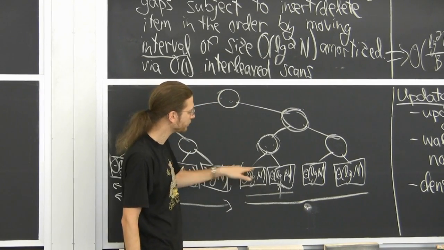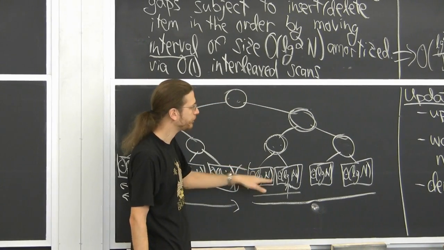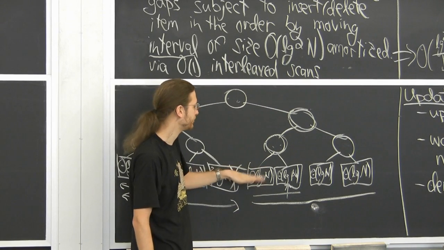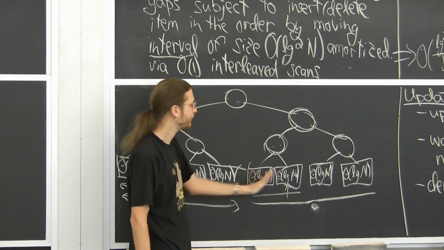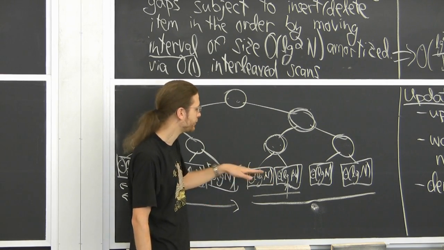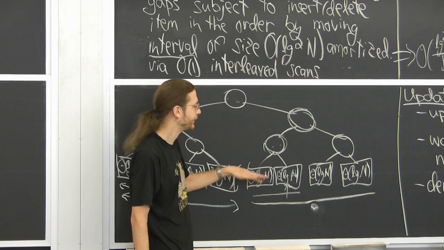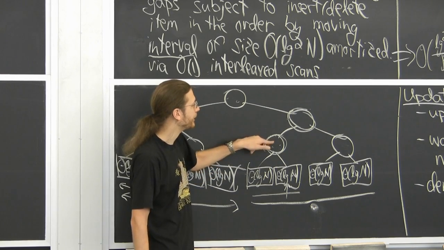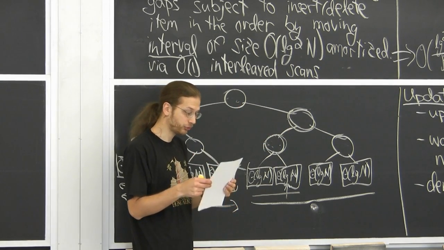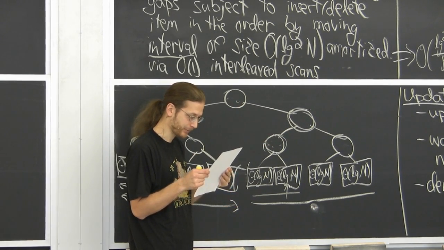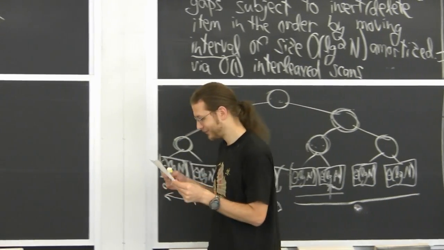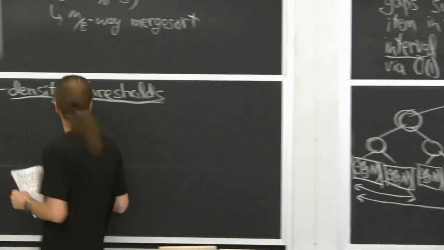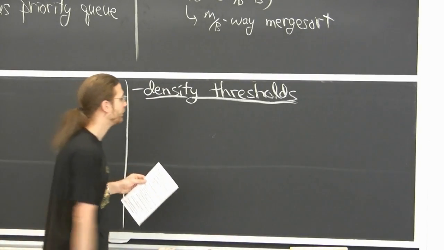So down here, we don't really care how well distributed the leaves are. I mean, that can't be 0%, because then that would be a really big gap. But it could be, say, between 50% and 100%. It could be totally full. And then once it's overflowing, then we've got to go up. And the higher we go, the stricter we get. Hopefully. Yes, strictest at the top of the tree.